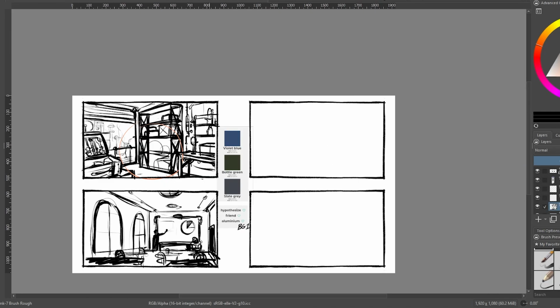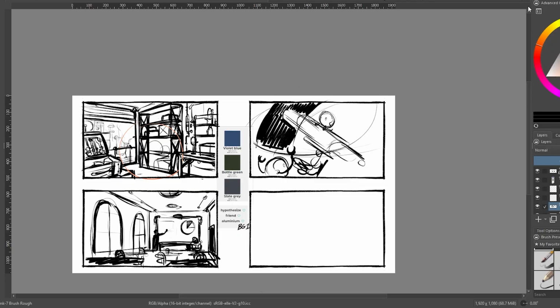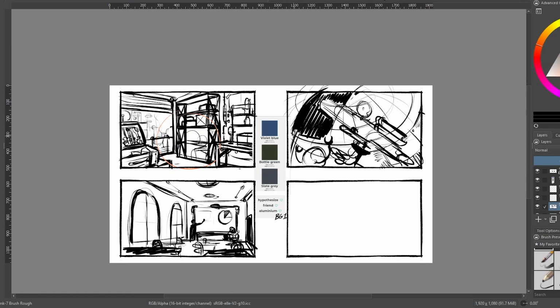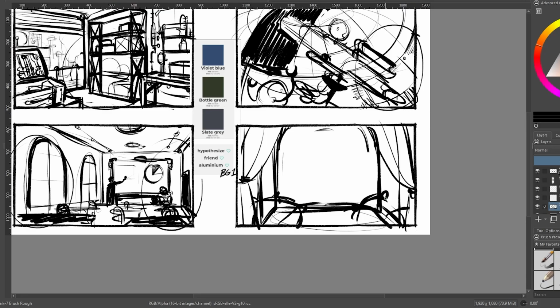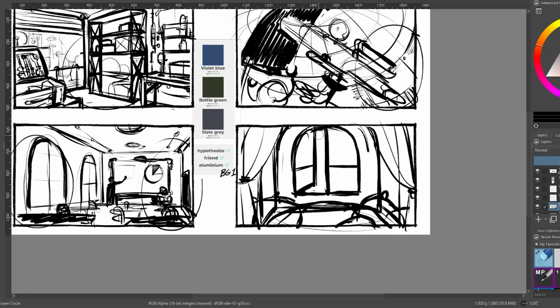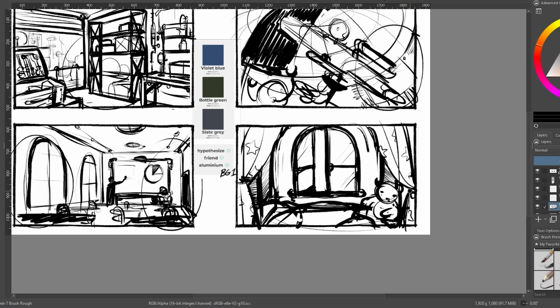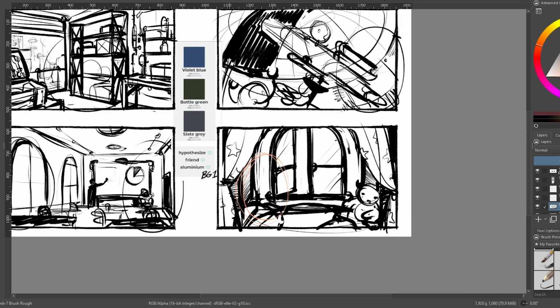and an alien. Speaking of aliens, I also made an observatory background thumbnail with some little ball robot assistant things, and then maybe a character could be looking into the telescope. The words friend and aluminium also gave me like huge robot best friend vibes, like Iron Giant style, so I was thinking of a kid's bedroom with the window open and then a robot could be looking through the window.